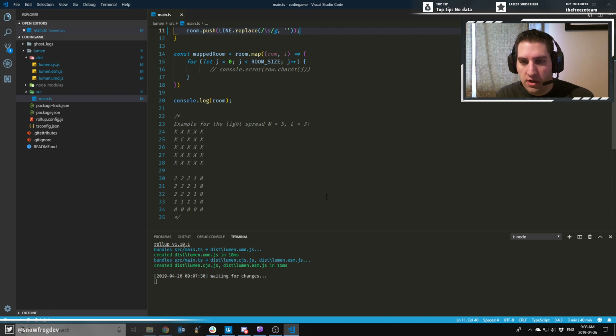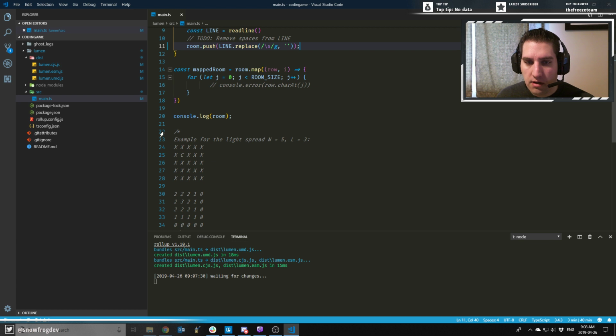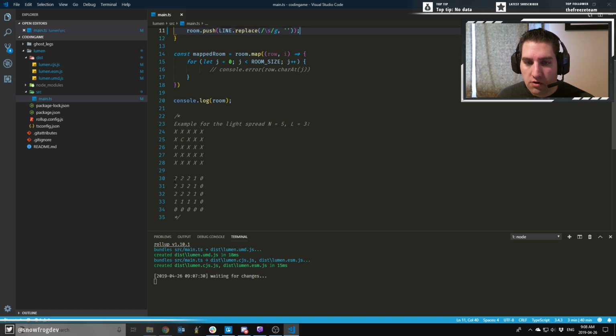Yeah, and for each x, I should just throw a 0 in there. That's what I'm going to do. So that's going to map our array from this to not quite this yet, but at least we'll have the 3 and everything else is 0. Then it's a matter of going through the array and finding our 3s, then shoving 2s all around it, and then going back and finding our 2s and then shoving 1s.